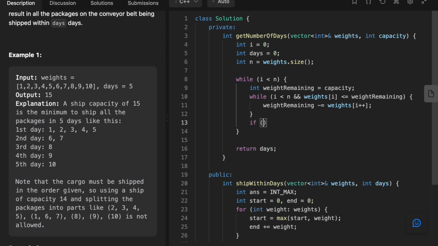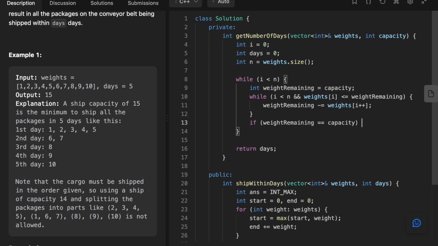Then I'll check if my weight remaining is equal to capacity at this point, because it could happen that I have not reached the point where weights of i is consumed.